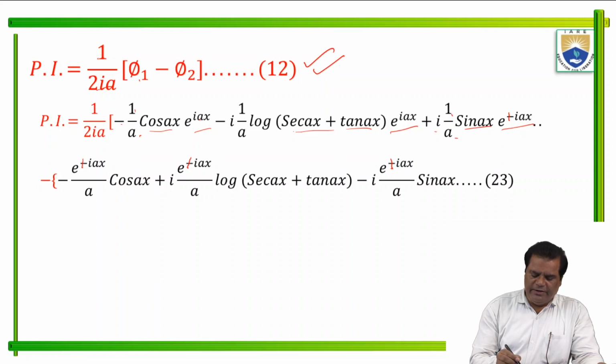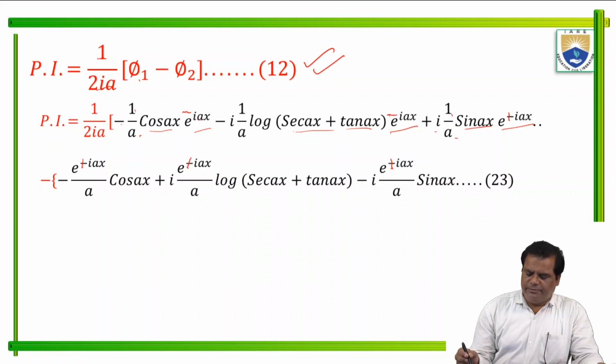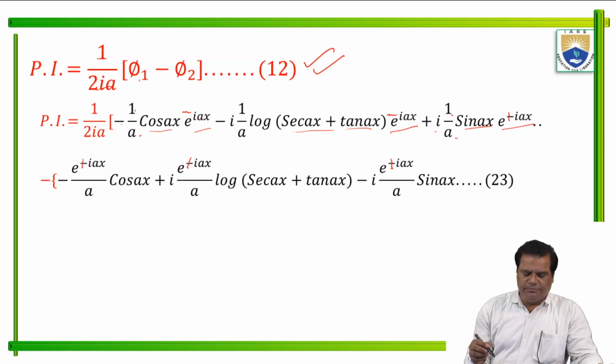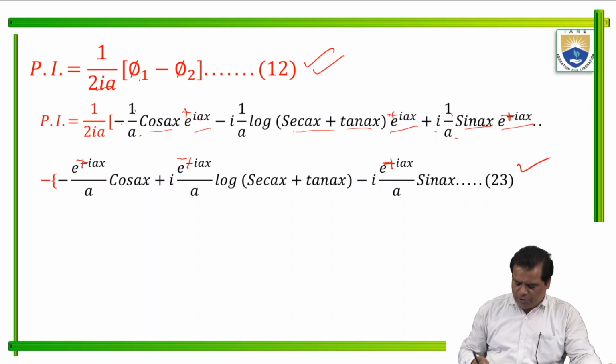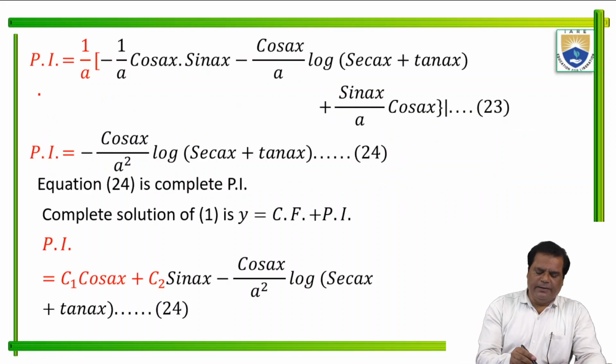Here phi 1 is negative. This is a negative sign. And this is also negative, because here is negative, then negative goes to positive and positive goes to negative. So here is positive. This is positive. All positive here. Here is a negative sign. This negative, and this negative. So now here next. Here 1 upon a.